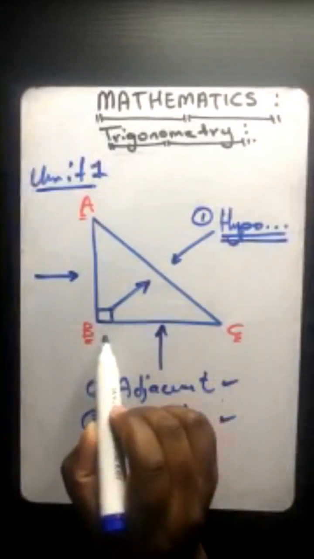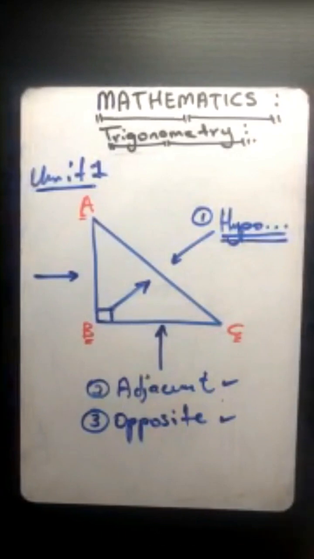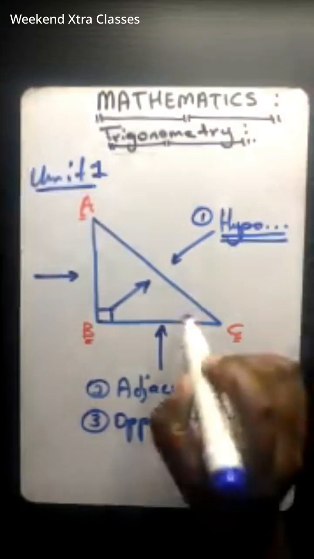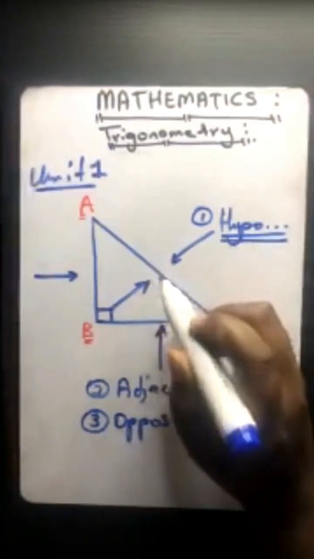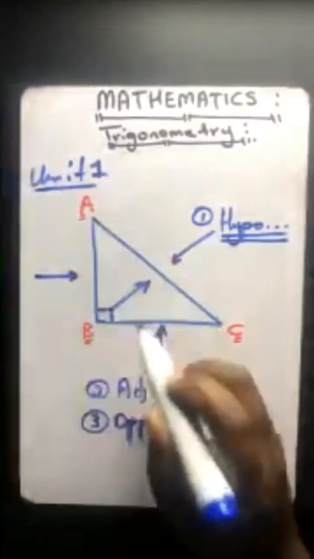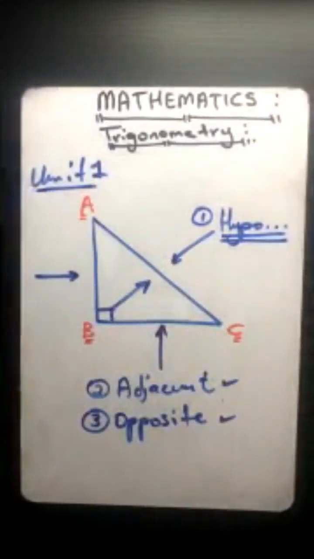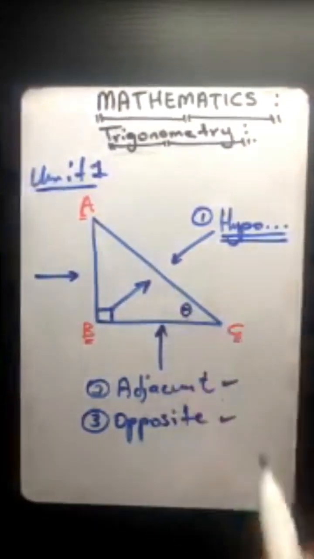In this case, you can never tell which side is which until I say with reference to that angle or with reference to that angle. So you need to know, when I say which side is which, ask me this question: with reference to which angle? Then I'm going to say with reference to angle C.